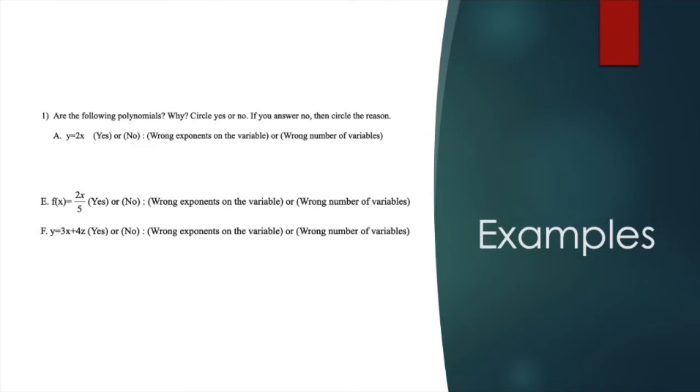So I've given you a yes and a no, and the only time you'd have to give the reasons over here is if you answer what? No. Okay, so number 1, or A, excuse me, is that a polynomial, yes or no? Yes. No. I heard no, I heard yes. Variables. Yes. It's got two variables. Okay, so let's talk about that.